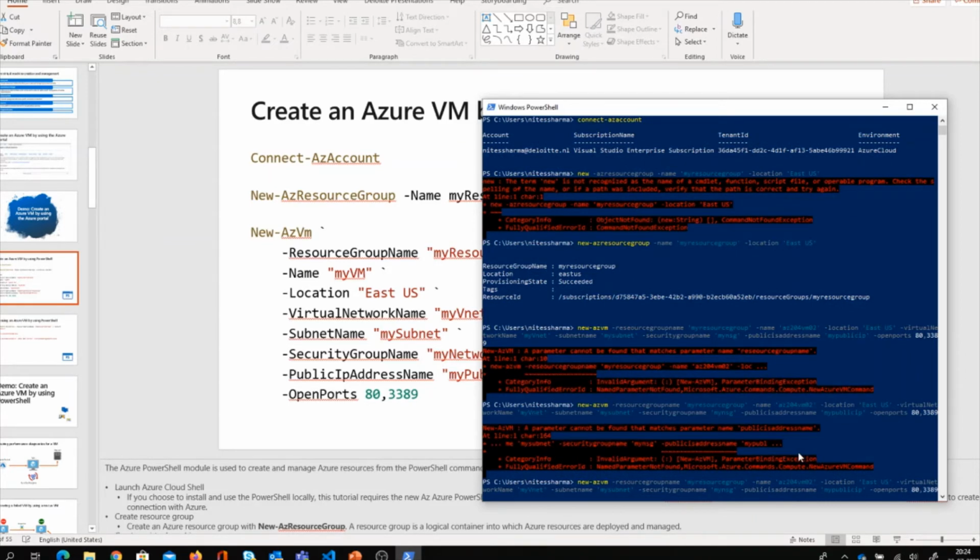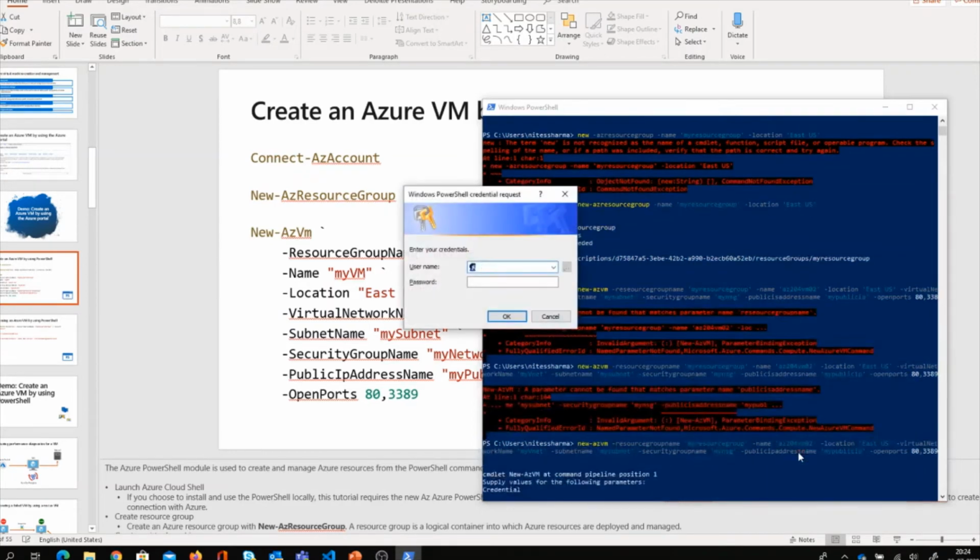What is the public IP address name? Public IP address name. So now it is asking me to enter my credentials, and these credentials will be used to authenticate.